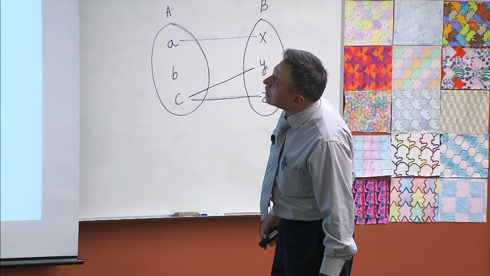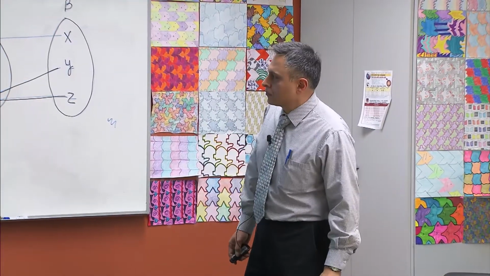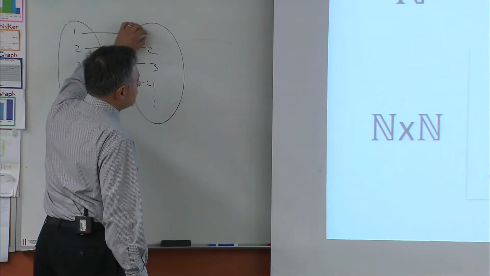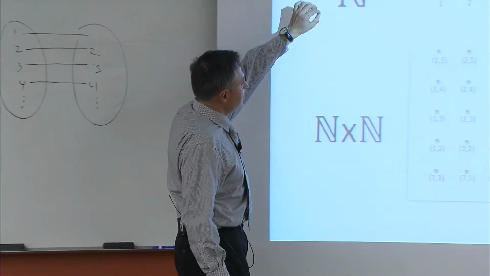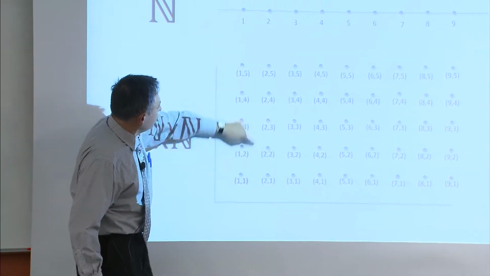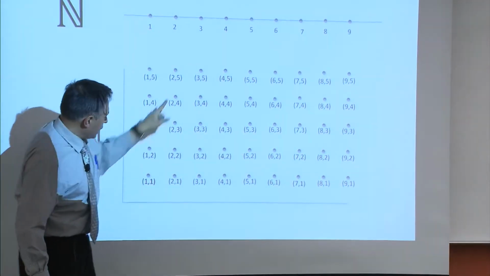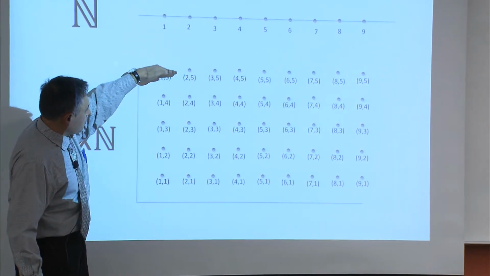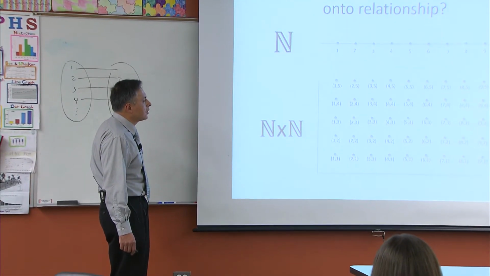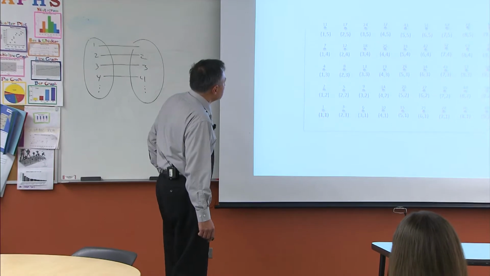And the question is, is it possible to put them in one-to-one and onto relationship? Notice that in this case, we're not only hiding one element. Well, let me back up a little bit. Notice that this set is embedded into this set, because this point could correspond to this point down here. The second point could correspond to this point, and so forth. So it's like this line is already there, and then we are producing many, many other lines on top of that. So the question is, can we put them into a one-to-one and onto relationship? And the answer is yes. This is well known. The answer is yes, and this is the way we do it.